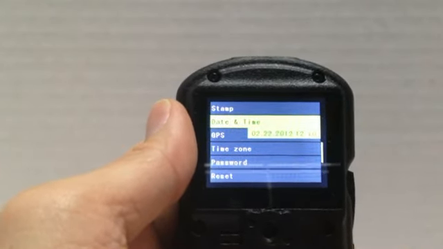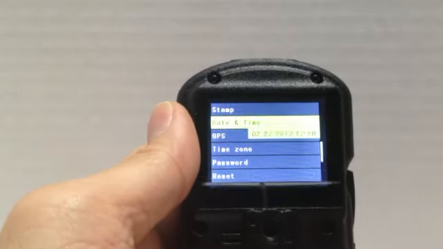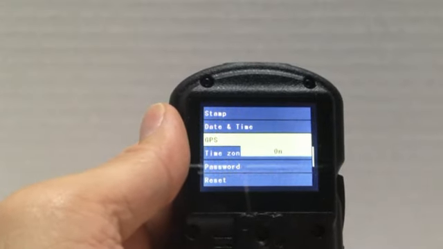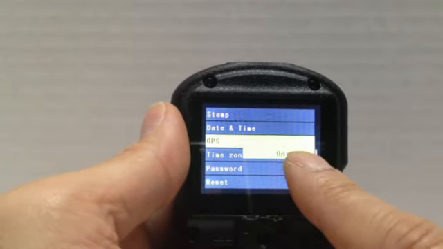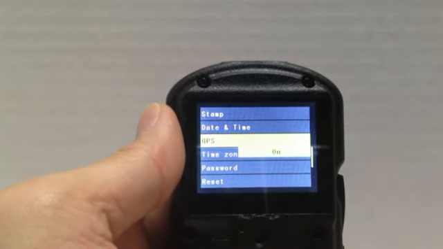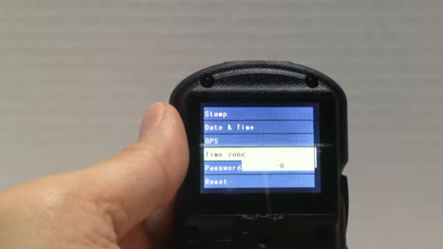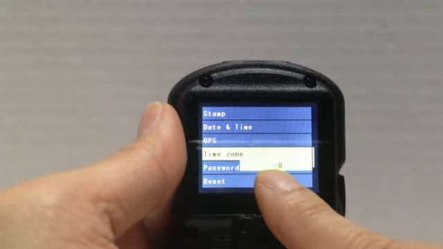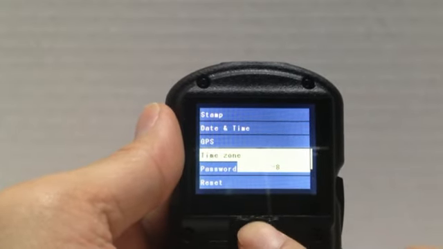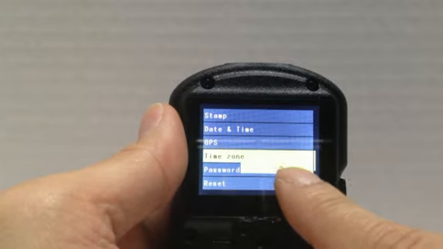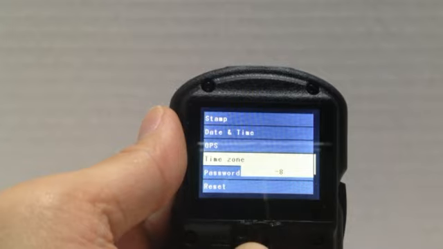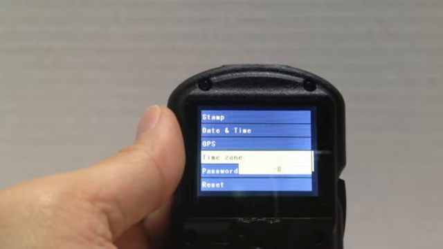Next one is GPS. If you have GPS on, then once it gets a signal, it's going to go ahead and automatically set the time for you to the correct time. But that's also affected by time zone, which is here. So -8 is the time zone for California. And so I'm in California now, so I set it on -8, and on default it's a -8. But if you're in New York or in another part of the world, you're going to have to set your time zone, whether it be -8, -7, or whatever it is in your zone.